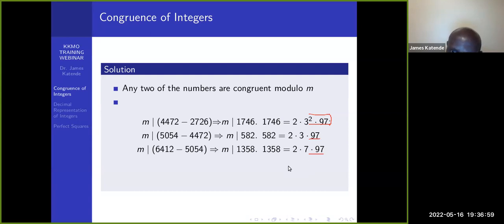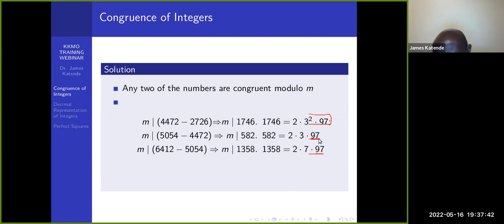Now we need a two-digit number which is a factor for all of them. If you look, you see that 97 is the only two-digit number that is a common factor. Any other two-digit number that divides one of them will not be a common factor. So for instance, 2 times 7 will give you 14. 14 is a two-digit number. It's a factor of these two numbers, but it is not a factor of any of the other 3 remaining numbers. So it's not common. It's a two-digit divisor, but it's not common.